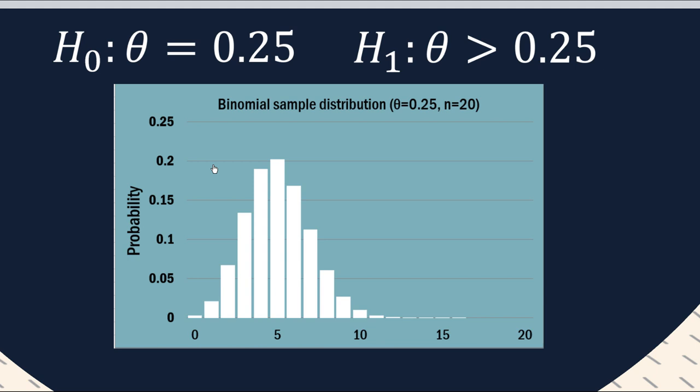So if the null hypothesis was true and we had a sample of size 20, this would be the resulting distribution of the possible sample results. Now 0.25 of 20 is in fact 5, so you would expect somewhere around 5 to be the number of students experiencing anxiety at Rosewood. But because it's a random sample, you know you could get 4 or 6 or maybe 3 or 7, etc, but it becomes increasingly less likely for 9, 10, 11 students out of 20 to have anxiety.